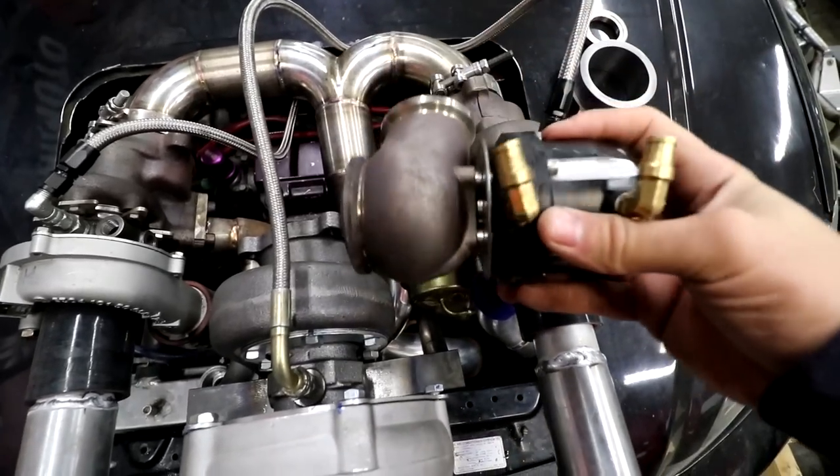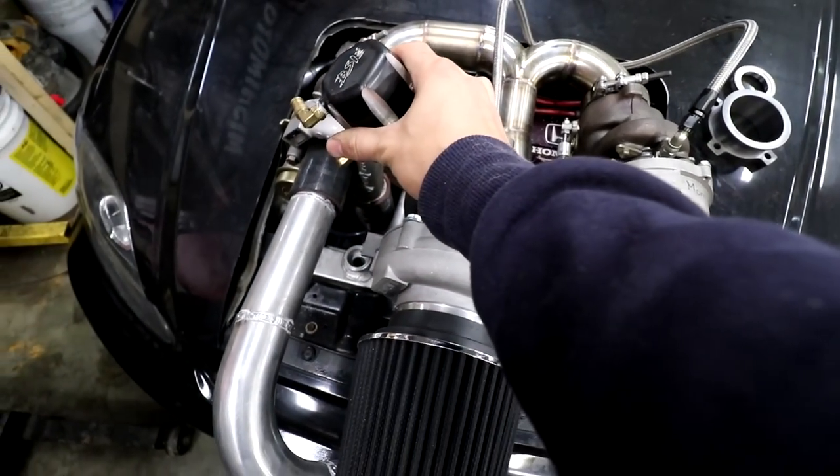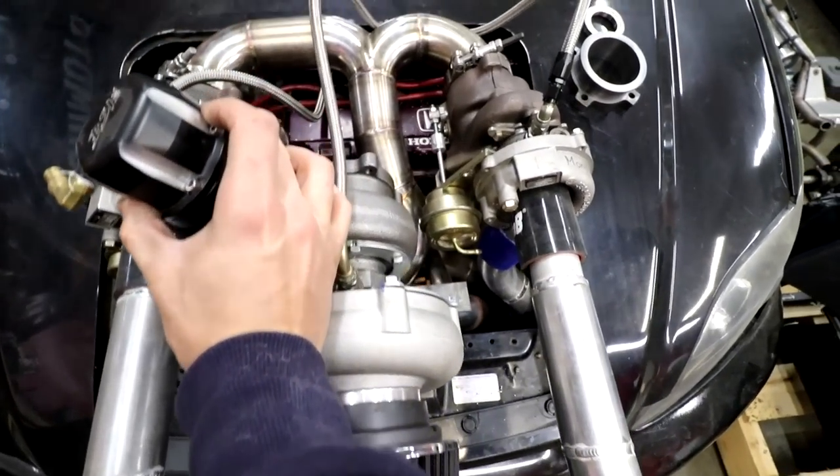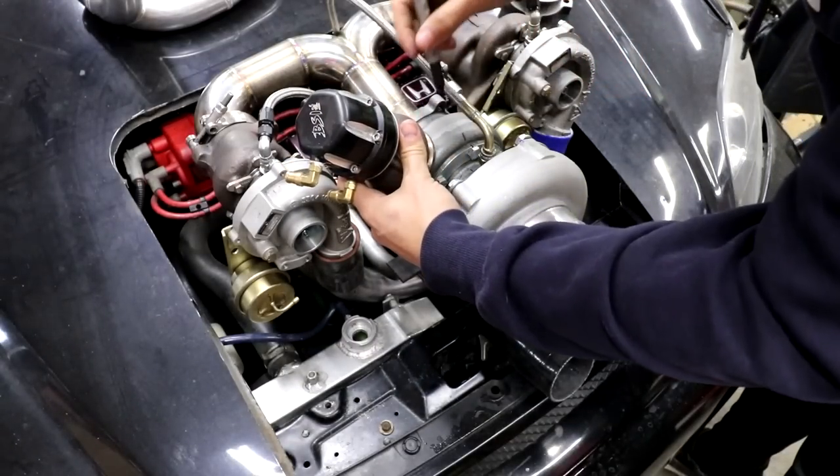We want it where these two pipes merge somewhere because it has to bypass the exhaust here. We could actually probably put it on the turbo. That might be the easiest way, and then it can just follow the exhaust out. We're just gonna mark the housing here.